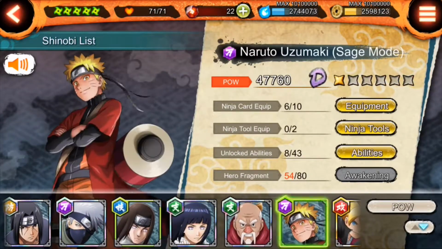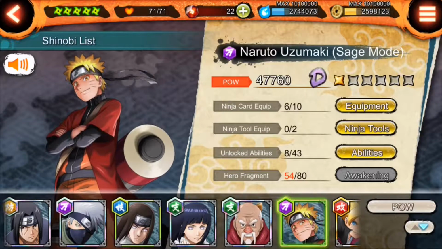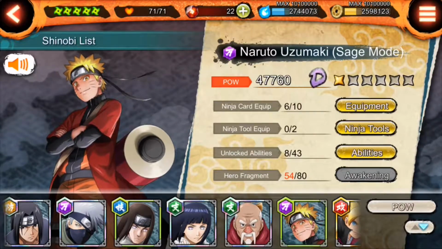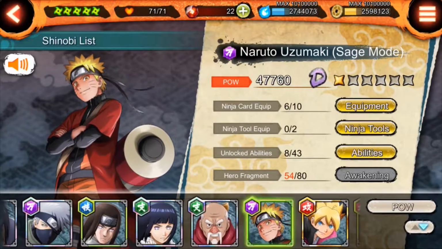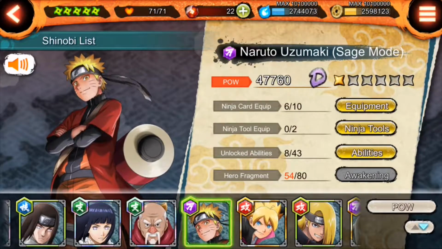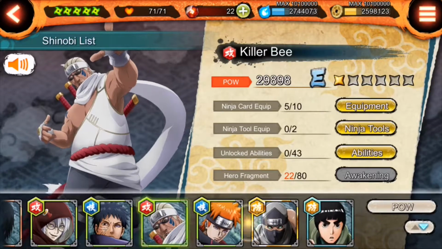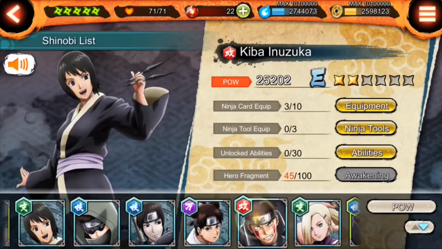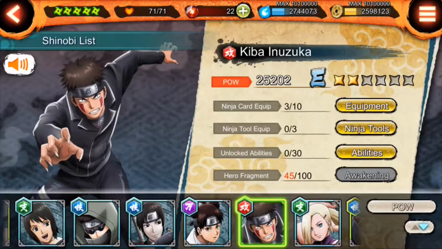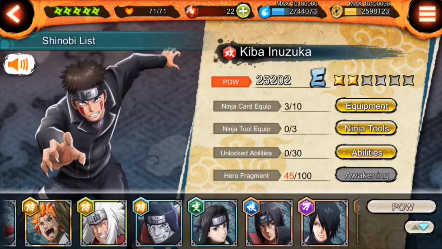So you can see hero fragments. They have out of how many, and you get 6 stars max rarity. The hero fragments depends. So if you're 1 star and you want to get to 2 star, you need to get 80 hero fragments. As you can see with Sage Mode Naruto there. I don't have a 2 stars lying around somewhere. I'm not sure. Maybe I do. Let's have a look. Oh, there's Shizune and Kiba. You need 100 to get them to 3 stars, and I know exactly my next 3 stars is.